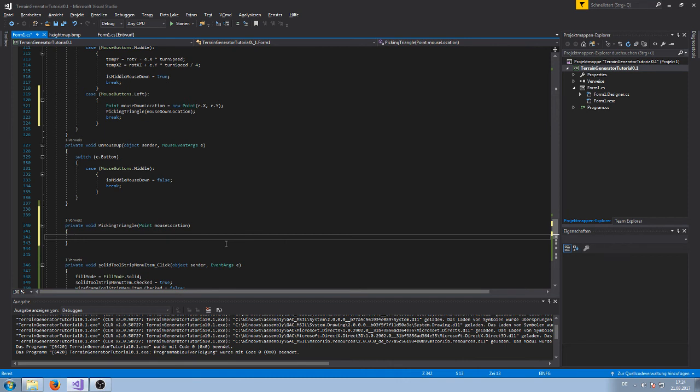So the first thing which we need is some points or some vectors. So to store vector information, we simply use the Direct 3D vector or the DirectX vector 3 type, and we're gonna need a near, a far, and a directional. So direction. So what are we gonna do with them?